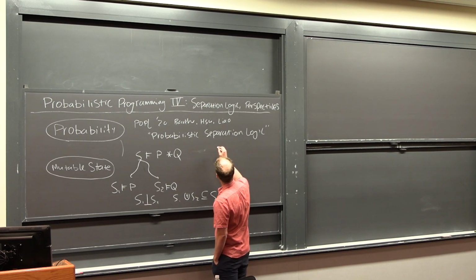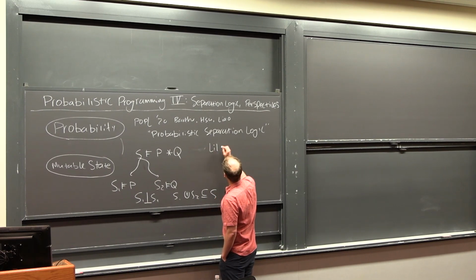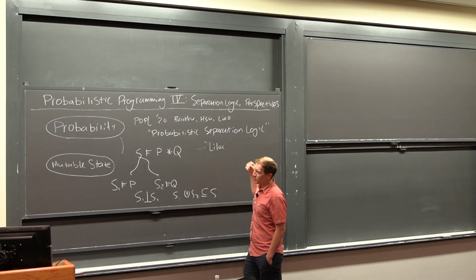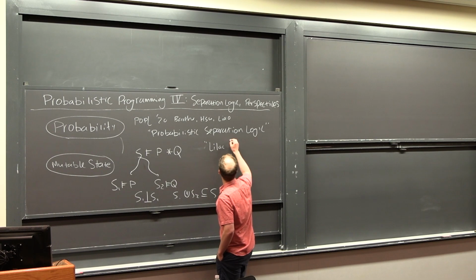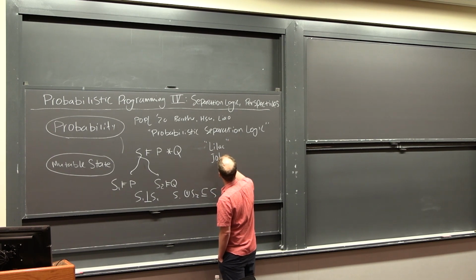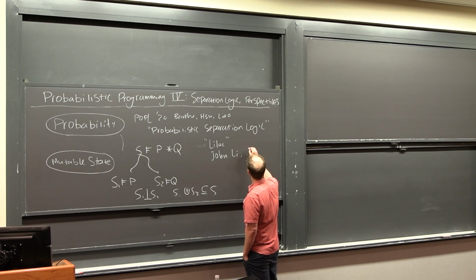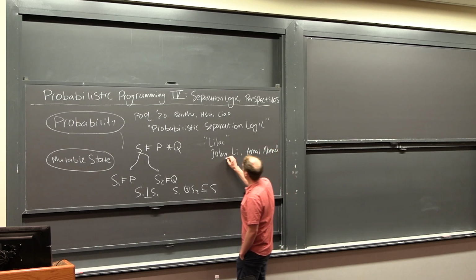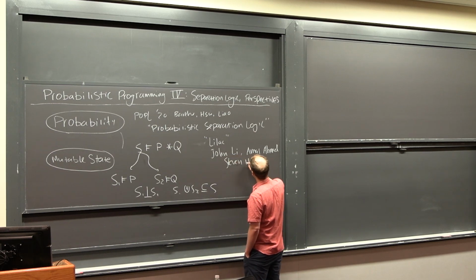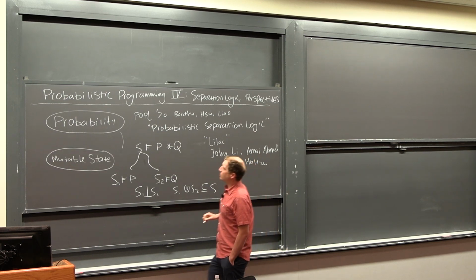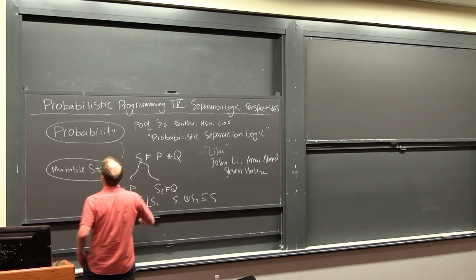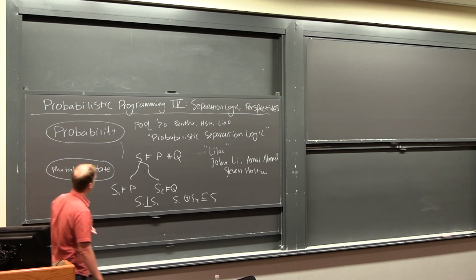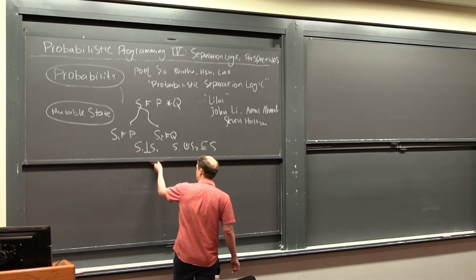In particular, I'm going to focus on a recent paper titled Lilac, a probabilistic separation logic for conditional probability. I don't even remember the full title, we'll call it Lilac. This is from John Li, Amal Ahmed, and myself, and I wanted to tell you what's going on in this paper today. The main thing I want to convey is that these two things are actually quite analogous, and I think that's really quite beautiful and very interesting.